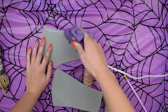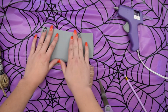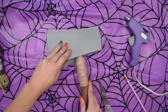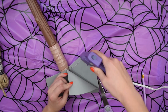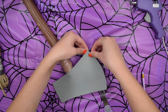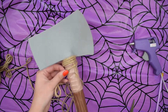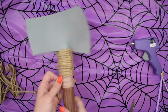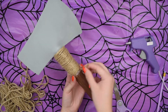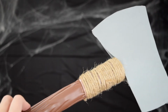Then I glued the top axe pieces together to make sure they match up. After that, put some glue on the ninja toy and attach it to one of the axe pieces. Once attached, you can glue the entire axe together. Next, take some twine and wrap it around to cover up the top part of the handle. And there's your finished axe.